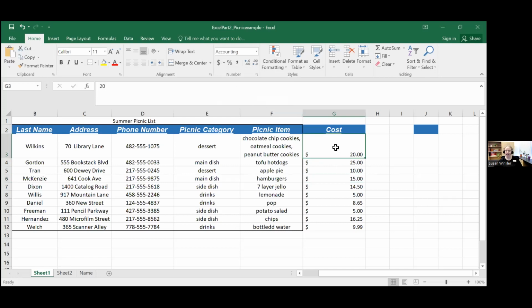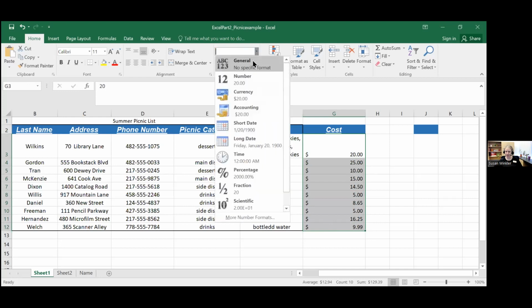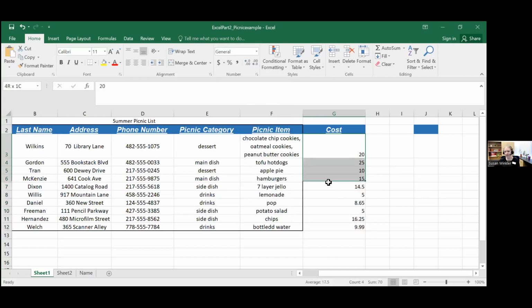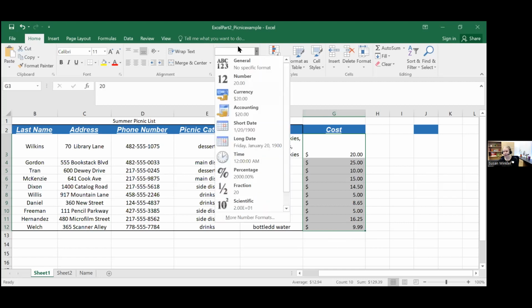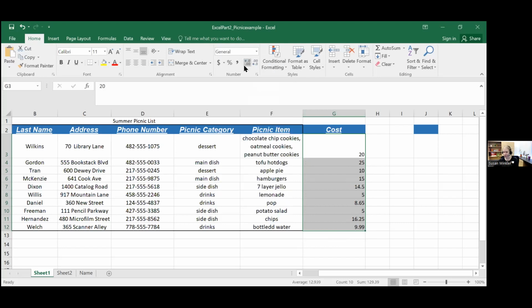Okay. Another thing you can do, we're going to take away our monetary one here and go back to general. So the other thing I just did, when I'm sitting here with my costs like this, and it's set to be monetary, if you wanted to remove that, you could hit edit undo, or the undo button up here in the top left corner. Or you can come back up here to your drop down menu for your different format types, and you could pick general again, and that will make them numbers again.